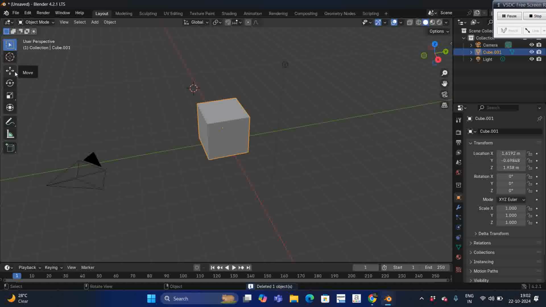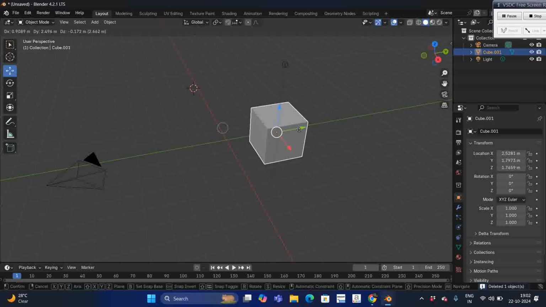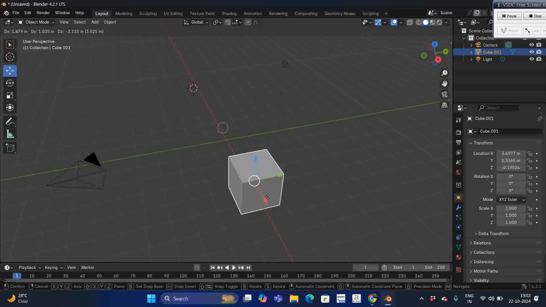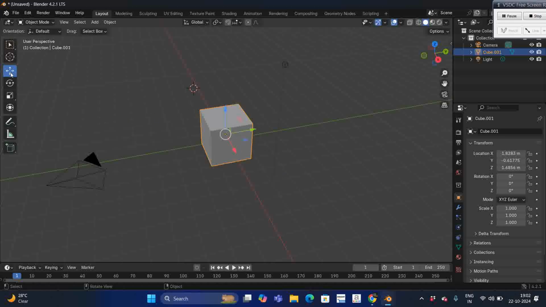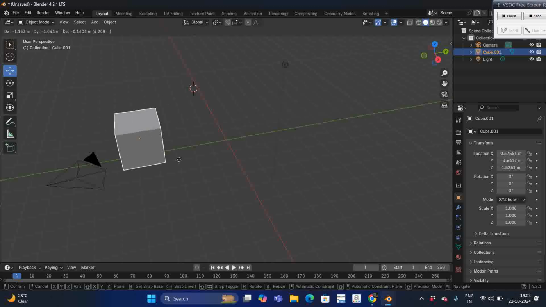Now let's come to the move point. There's one way to move this, by going to this move icon in the left side of your window. Or there's another way: by pressing G we can also move the object. If you just press G, you can move the object in any direction you want. Is it clear?